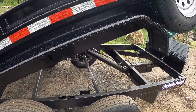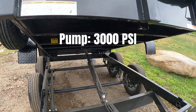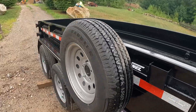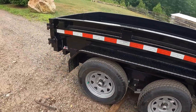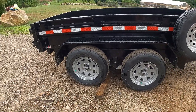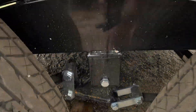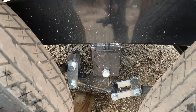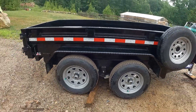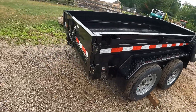That was one thing I caught — if SureTrack's watching, they might want to have whoever does quality control, or their dealers, clean them up before they sell them. All my trailers, even when they get older, they look good. I try to keep the paint touched up. I'm going to take this one in and do the brake drums because I notice they're already a little rusty. That drives me nuts. I'm going to take the time to clean it up and paint it so I want this thing to look good for a while. The paint seems pretty good — it's powder coated, and that's what pretty much everybody's going to.